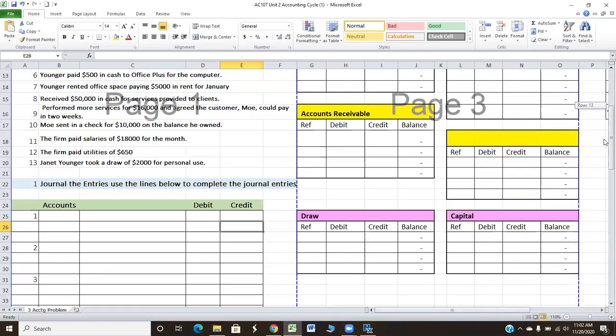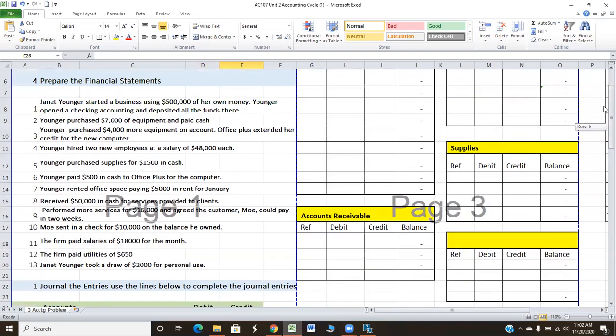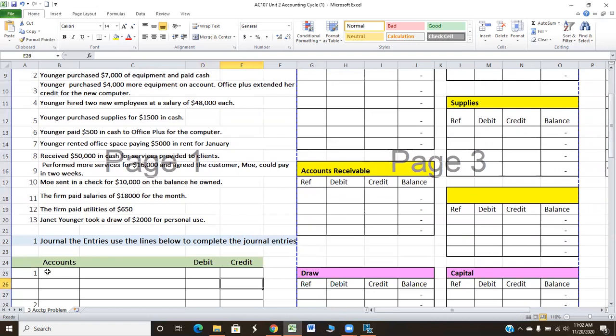And that goes with taking the journal entries and posting them to the ledger. If I have a video showing you exactly what you're doing here, and then how do you take what's over here and put it here, and then how do you take what's over here and put it to the trial balance, watch it a million times if you have to.